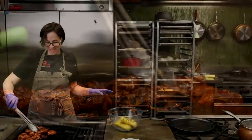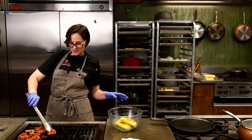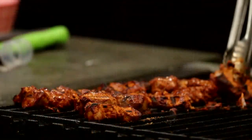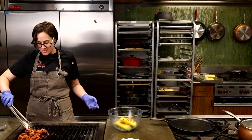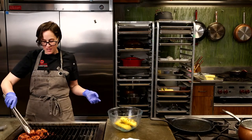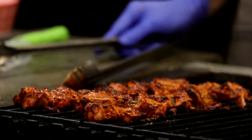I think I'll caramelize that pineapple on there. Put you over there. For a second, I thought I was alone, and I started talking to the things on the grill. That's all right. Okay, look at this. It's tender, succulent little pieces of pork. They're going to be so good. Get over there. Perfect. Stand by.